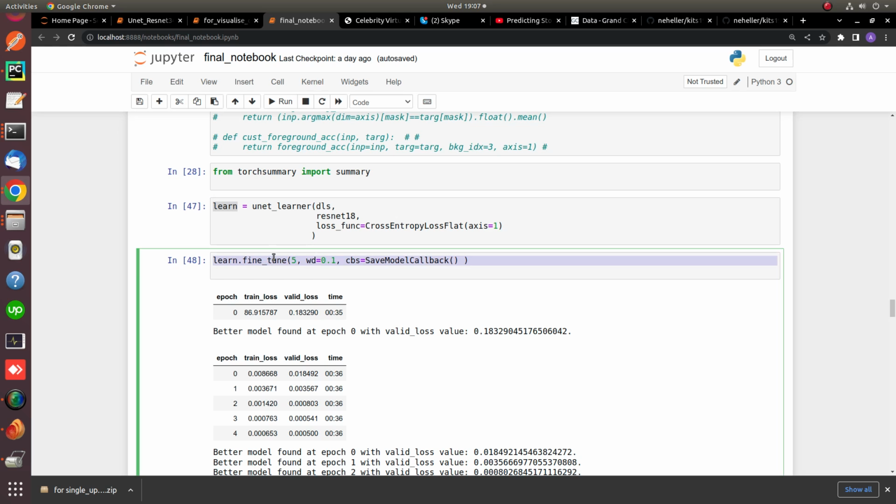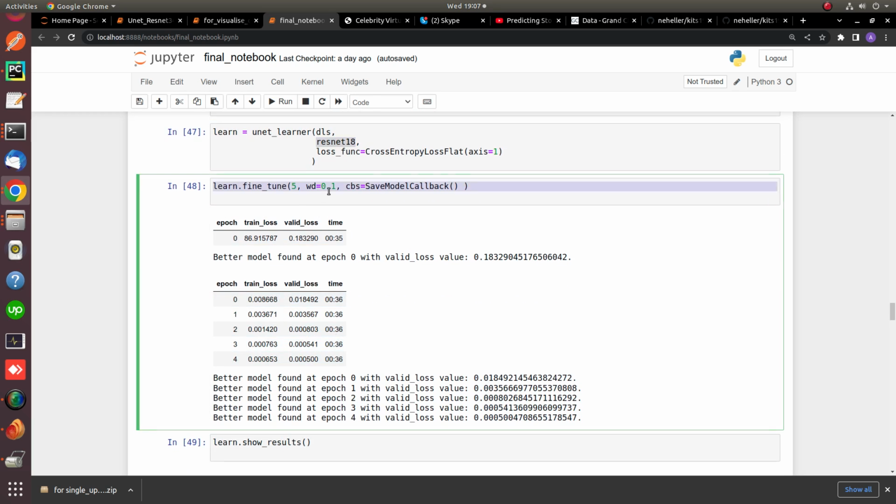Okay, as the pre-trained weights on the ResNet 18 encoder are already available, it won't take much time to optimize itself. Here you can see when we perform the training, the train loss and validation loss get displayed, and the training time is very low.